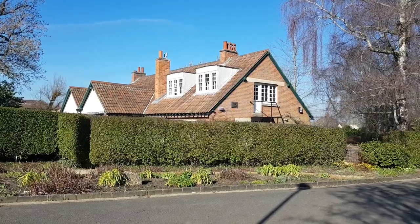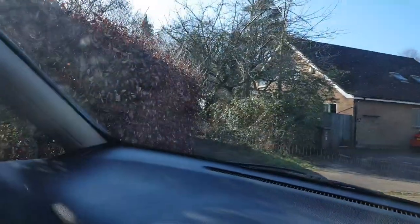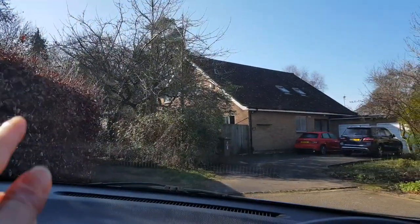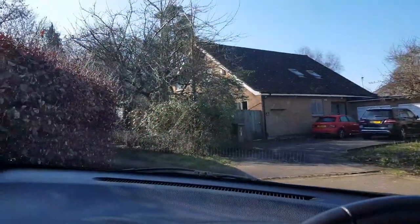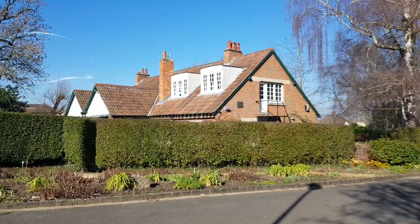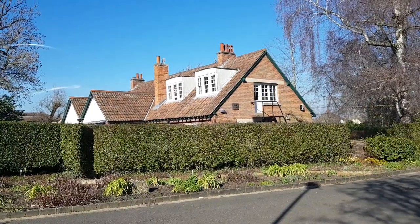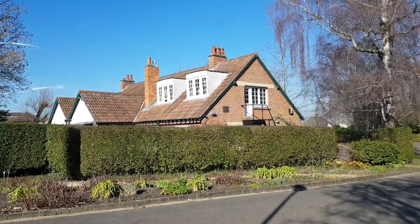So I'm going to just take you around the side and have a look at the plaque. And then the Nature Reserve is up here. So the Nature Reserve, this would have all been his garden. This house wouldn't have been here. All of this would have been his garden. And this house, the Kilns, was actually mentioned in The Lion, the Witch and the Wardrobe. So yeah, this is where he got his inspiration.